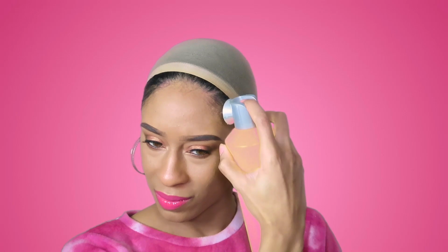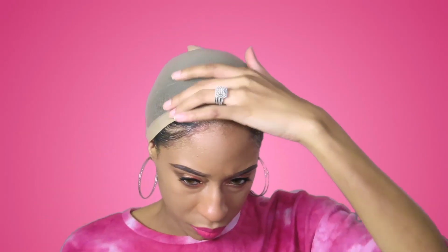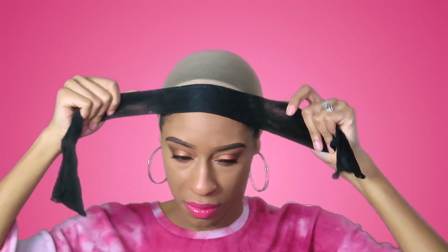Okay, now I'm going to put a little bit of hairspray and I'm gonna tie the front down just so that my baby hairs stay down with this stocking that I use to tie down my edges. And I'm gonna tie it down. I'll leave it on for like 5 minutes and then I will take it off and show you how they look.